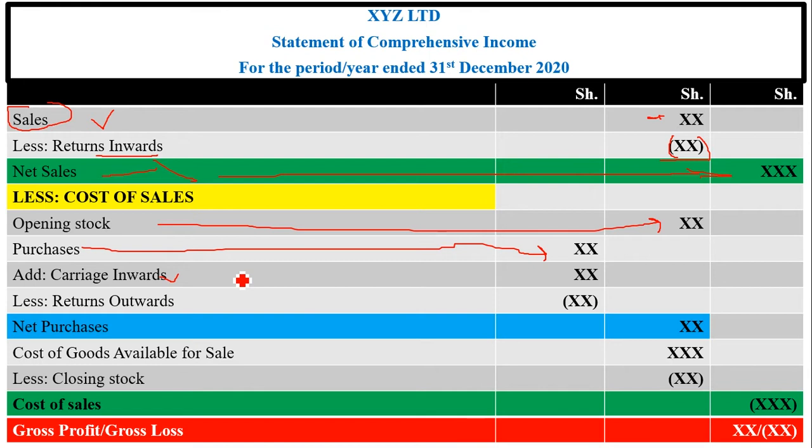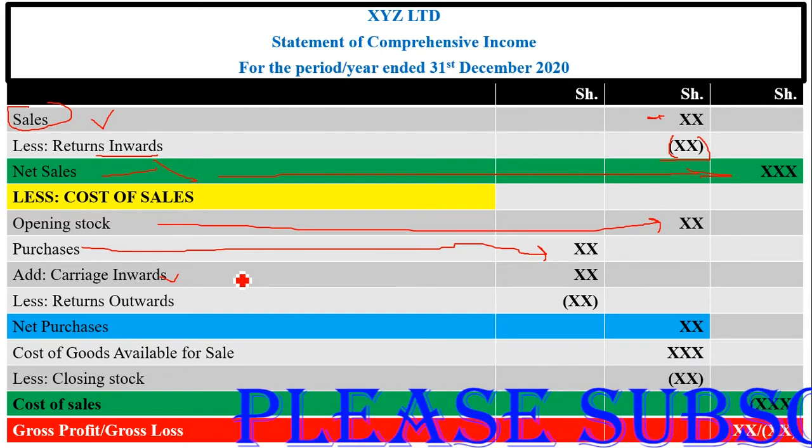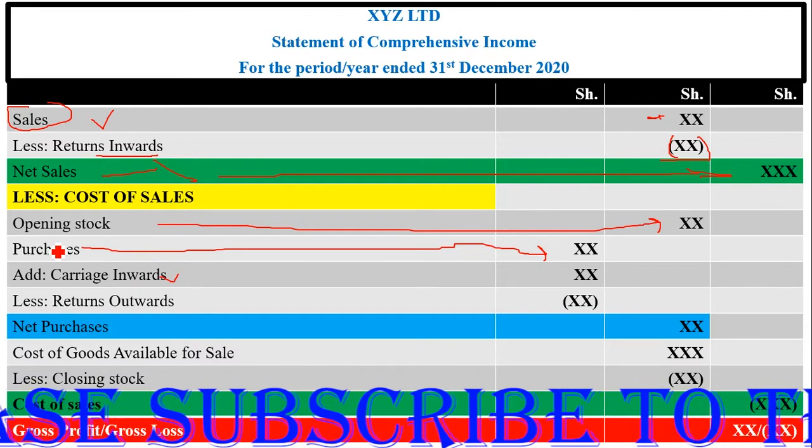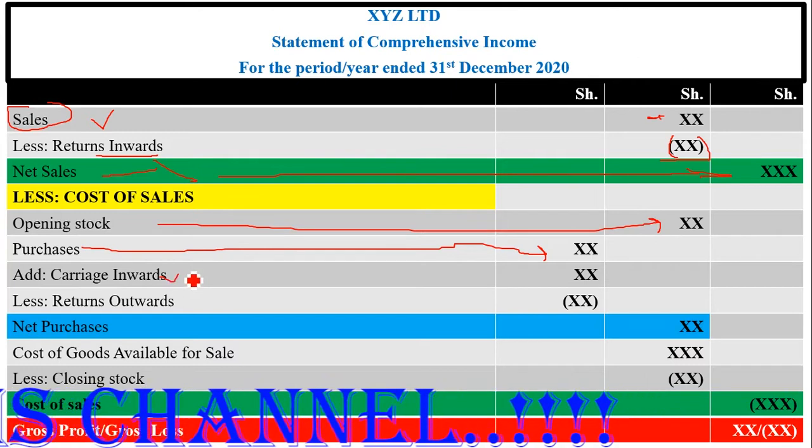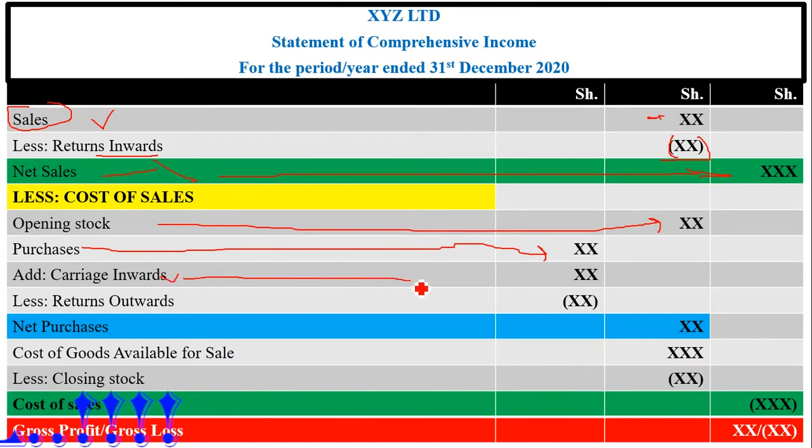The cost of transport will be shifted to the customer. How? You're going to increase the price of the calculators. So if you bought one calculator at 500 shillings and you incurred 50 shillings to transport the calculator to Nakuru, the cheapest price for you to break even, you have to sell it at 550 shillings for you to recover. And that is why this amount is normally added to the purchases, because this cost is recoverable. You're going to recover it by passing it to the consumer. So this cost of moving the goods to your premises is also added to the purchases.